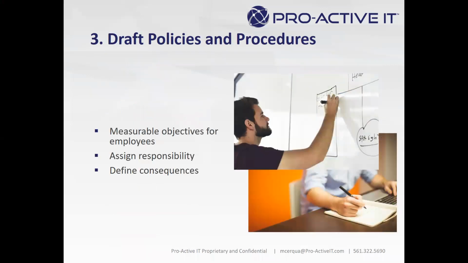The third step in your 6-step process is drafting organizational policies and procedures. Now, like I said earlier, there's no definition for policy or procedure. Policies and procedures are going to look different. So if we looked at 10 different companies, we're going to find 10 different policies and procedures. But what's important is that the business policies establish measurable objectives and expectations for the employees, that they assign responsibility for decision-making, and define enforcement and consequences for violations. Procedures are going to describe how the organization is going to carry out that approach, setting forth explicit step-by-step instructions that will implement the organization's policies.